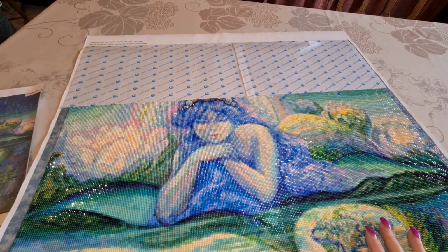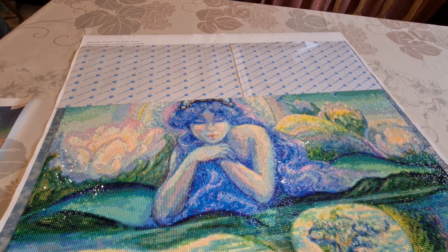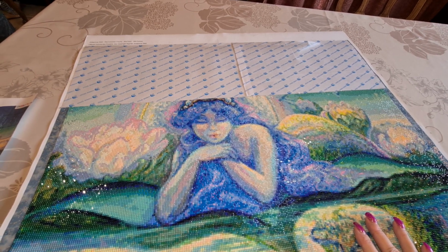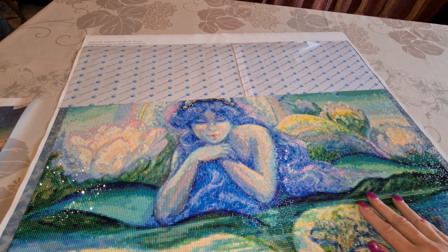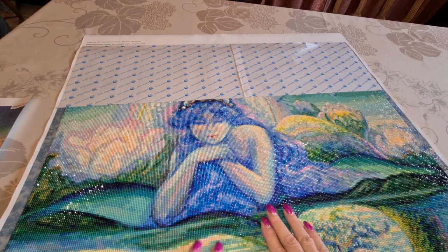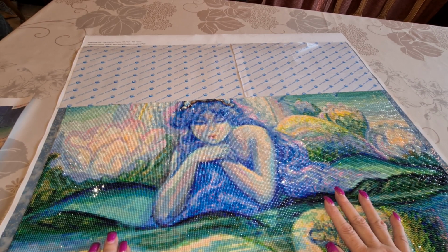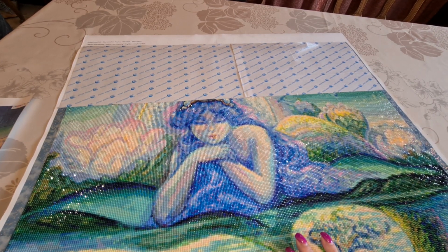No ABs in this kit. It didn't come with any. And except for that Pisces symbol that I changed, which was an easy change, I wouldn't dream of trying to figure out how to put any enhancements in this kit. Although I know people that have done it as they're working on it, my brain needs to see the picture first, like the whole thing, to say, oh yeah, I'll enhance this part, or those things might need a little bit of bling or whatnot.